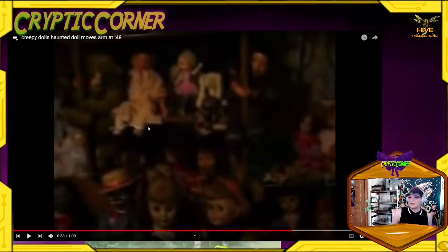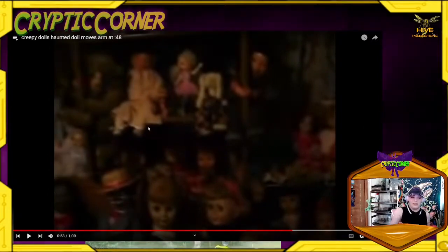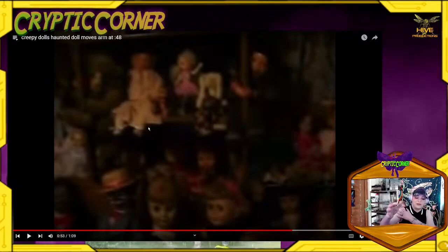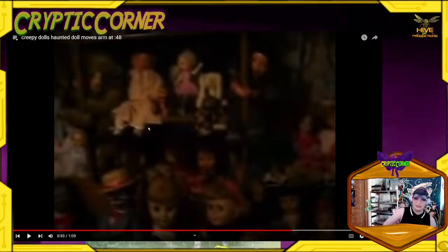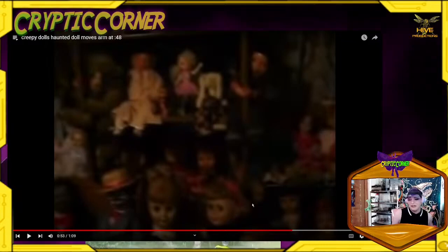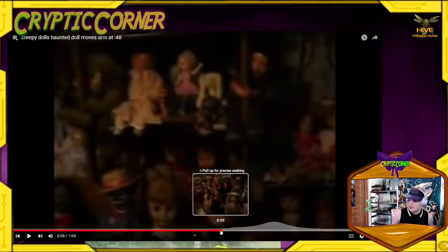Now, this I think is totally innocent. I think she had her arm up, and the person with the camera bumped something or shook or made enough vibration that the plastic that was stuck together by just friction broke loose and it just slid down. It's like someone stomps through the house and now suddenly a picture falls off the wall. That doesn't mean there's a ghost, right? Well, let's watch it a couple more times just to get a good idea.